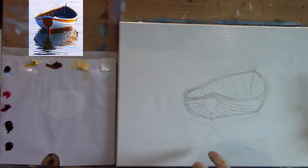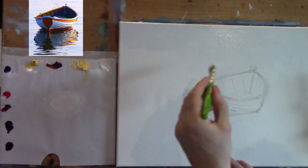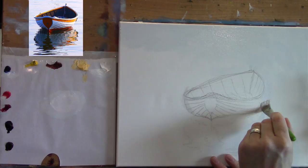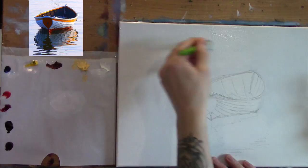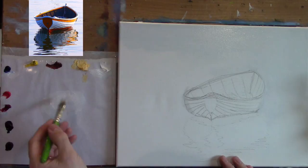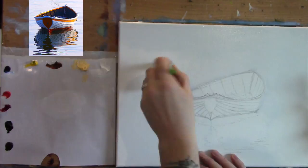I did a lovely sketch here - just a very quick sketch - but I kind of adjusted it somewhat, so I'm going to go over some of the pencil lines because it's still not quite right. The perspective is just not quite right so I may adjust it as I go. I prefer sometimes to paint over some of my pencil marks, so I'm going to go over some of these here just to try and fix the outline of the boat.